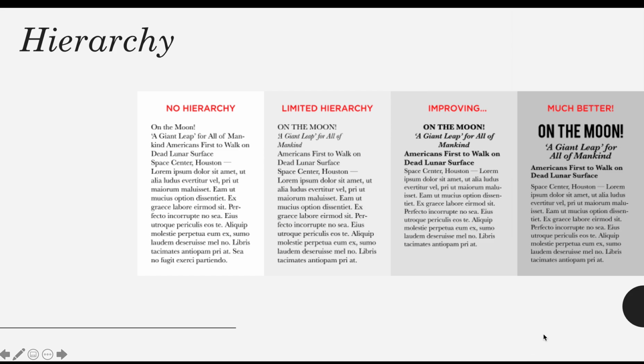So starting with hierarchy, again, when we talk about hierarchy, we talk about what's most important on the page versus what's least important. So think of a menu in a restaurant. What are the most important things that you want to see? Typically, you see the categories of food first, right? If you're at a fancy restaurant, they're going to bury the prices or not list them at all. So pricing might be very, very tiny at that fancy restaurant, or they're going to bury the price at the very end of the description of the item. But typically, if we think of a menu at a restaurant, we see the categories, right?